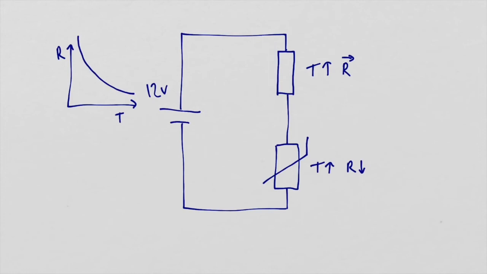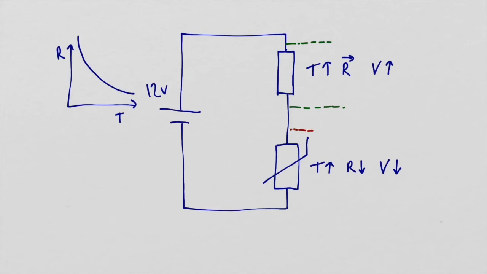Now, if the top resistor is unchanged and the bottom resistor is going down, if our students have understood this as being a series of ratios, they will be able to say that the voltage will drop at the bottom here and the voltage at the top will therefore go up. Now, this is really handy if we're trying to figure out, for example, how to set up some air conditioning or some heating. If the temperature goes up, the voltage goes up. So we could use the top circuit to switch on an air conditioner.